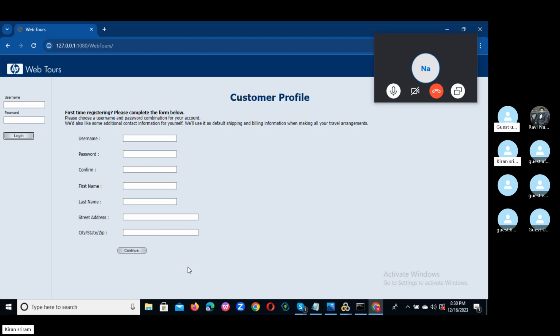For 10 or 15 users you can prepare manually, fine, but I want to do it for 2000 or 5000. Is it possible manually? It's possible, but it will take time, and that is not good for us. If you spend 5 days only on test data preparation, your test timelines will be gone, because we also need to do scripting and execution. So doing it manually is not perfect.